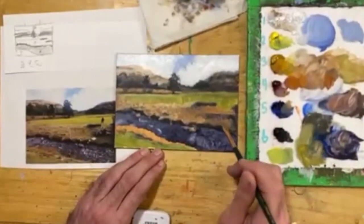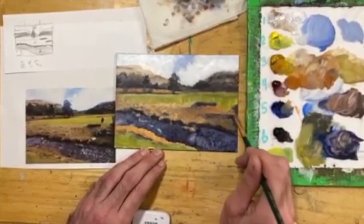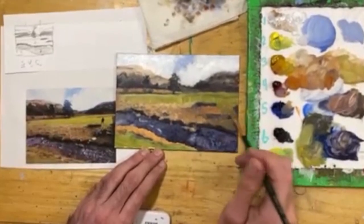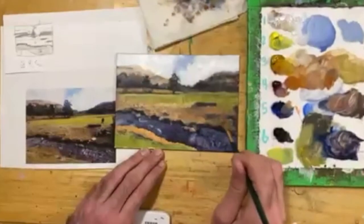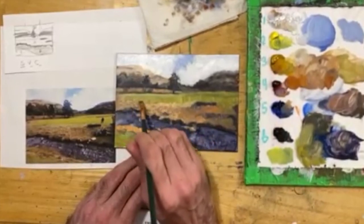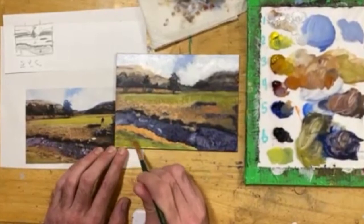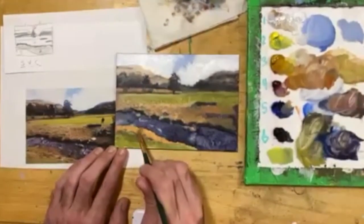And put a little bit more green down here. So I'm just mixing some green in and splashing it. Taking some dark green down here and tickling it in where I see it. And some of this reddish grass color back in here too.